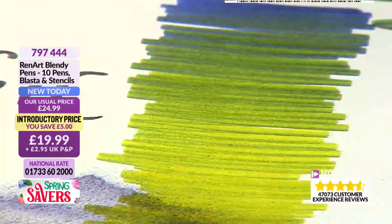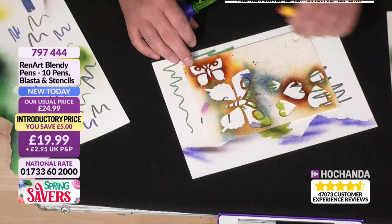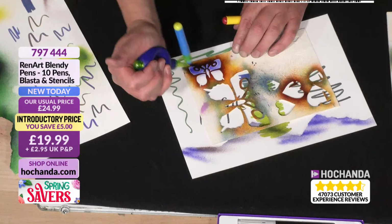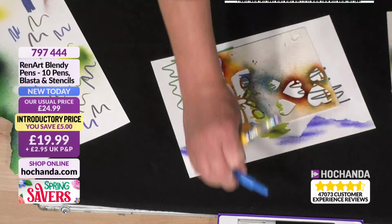And for any age, right? Take your pen, pop it into your blaster. So you've done your blend, now let's see. I'll do a nice wee flutterby, or you'd maybe call it a butterfly. As I always point out, this worked very well for an artist called Banksy, and other artists. Stenciling's really, really popular. So we give you 60 stencils to get you going, which is plenty.